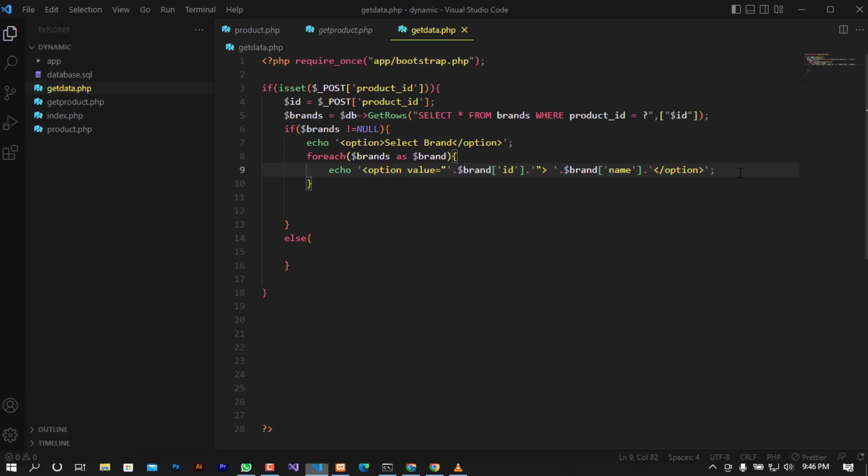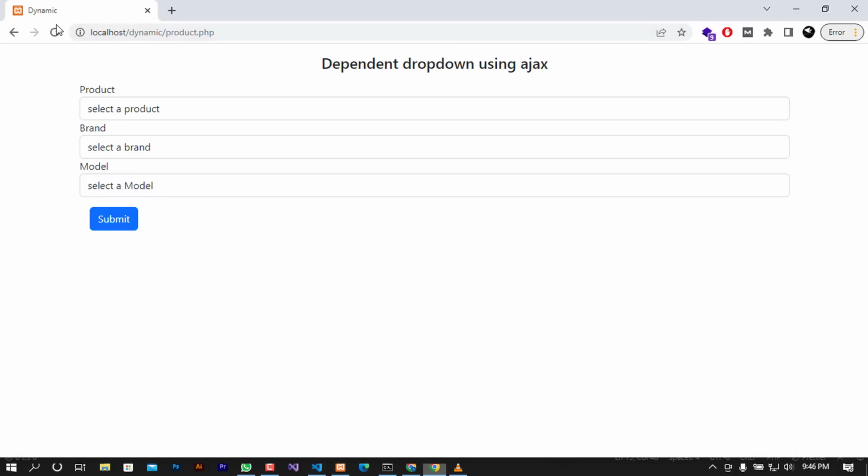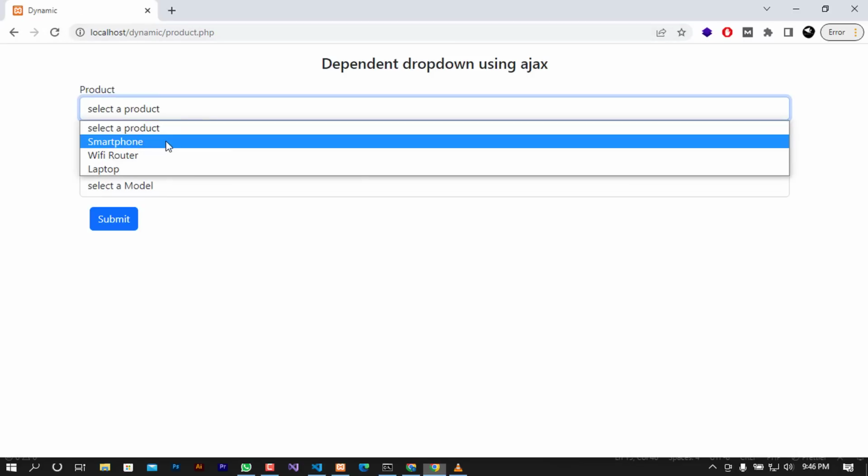Okay. After doing this, once there will be no blends, you can choose, for example, to say no blends found. Okay. Then you save. You are now ready to test if this is working. So I'm going to go ahead and refresh and choose the smartphone.